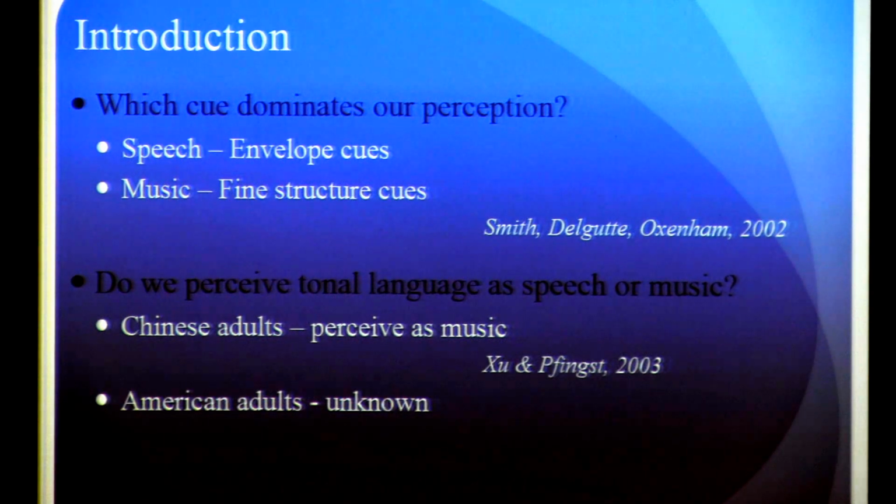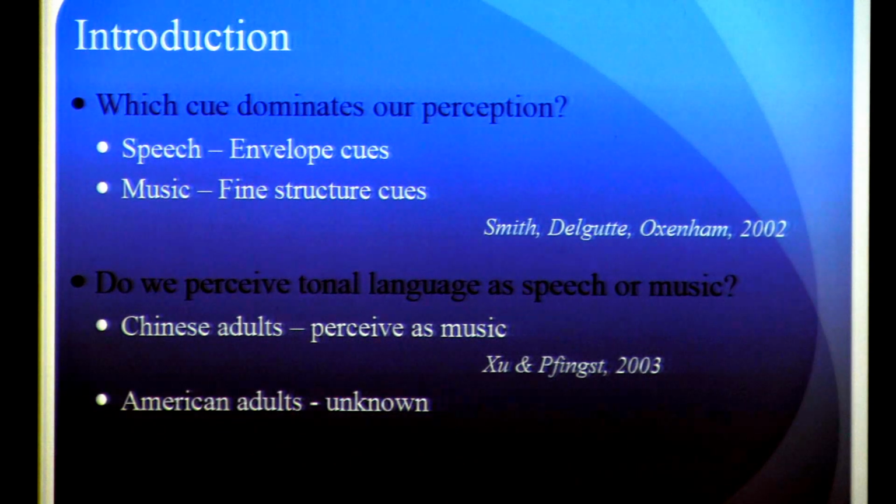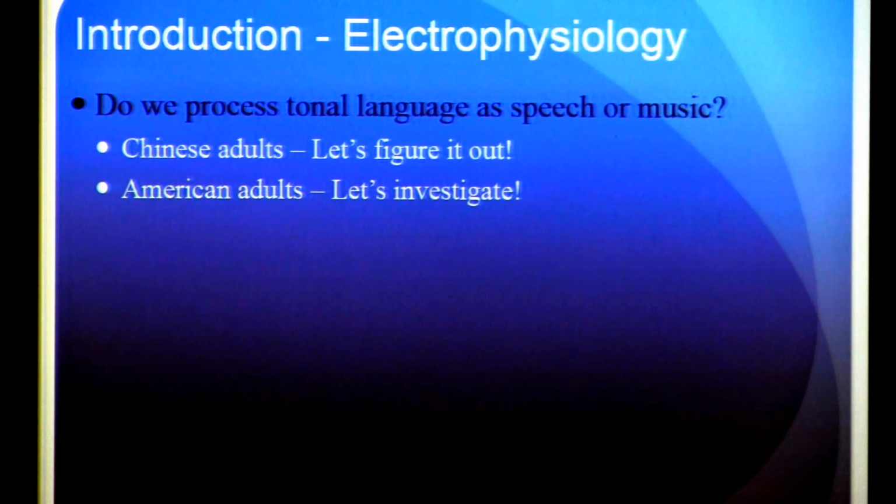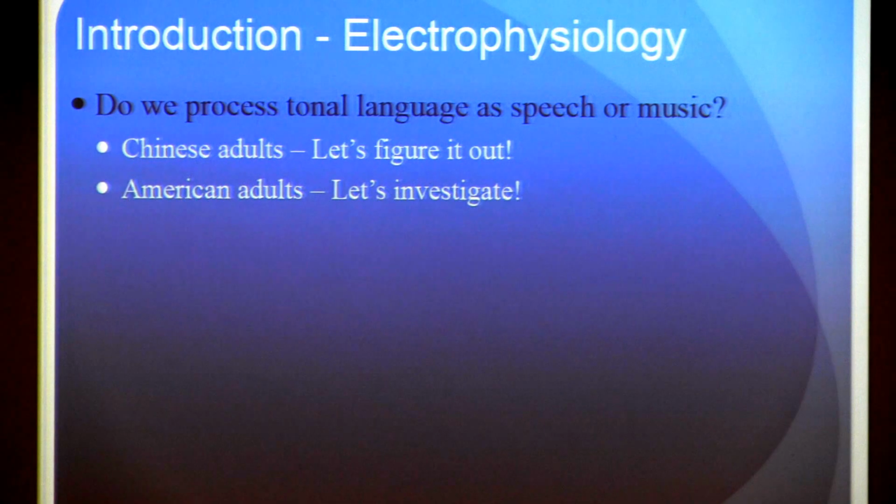Additionally, there is very little research comparing and contrasting the way we perceive these cues behaviorally and how we process them subcortically through the use of frequency following response technology, as Megan and Garrett already explained to you. It's kind of like an EEG for the brain. We're able to introduce that sound to the ear and then record how our brainstem is tracking it. So in order to test these ideas, we had to collect data from Chinese participants who spoke a tonal language, as well as American participants who spoke a non-tonal language, both behaviorally and electrophysiologically.